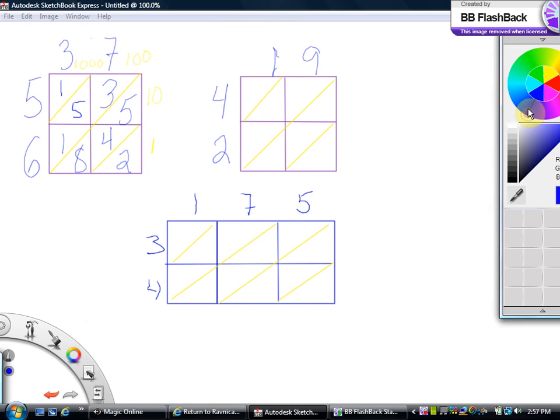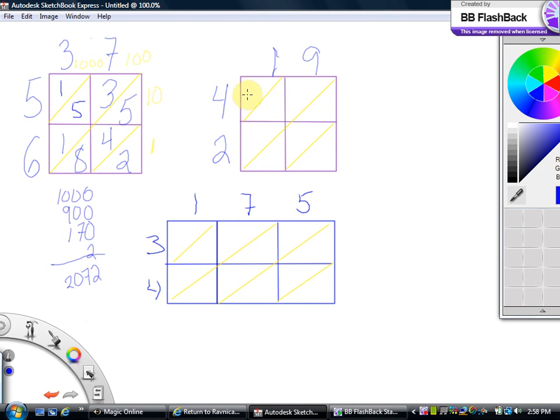So when I add these up, I'm still going to think with the numbers that my mind can hold best. So in the thousands column, I've got 1,000. In my hundreds column, I've got 900. So that's 1900. In my tens column, I've got 5 plus 4 is 9 plus 8 is 17. So that's 17 in my tens column plus a 2. And then when I add that all up, I have 2,072.